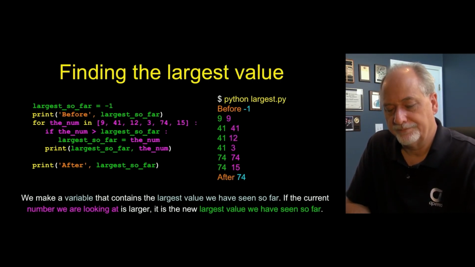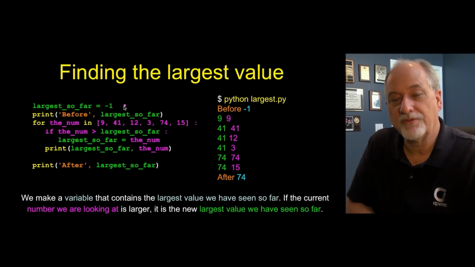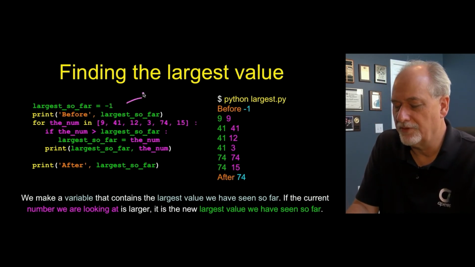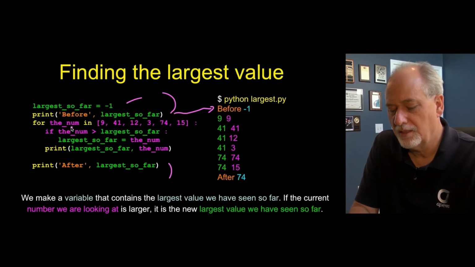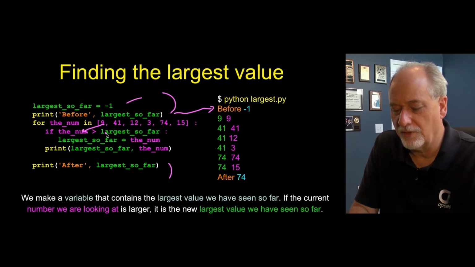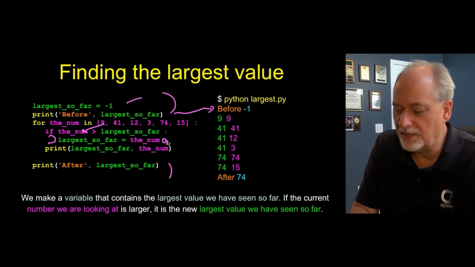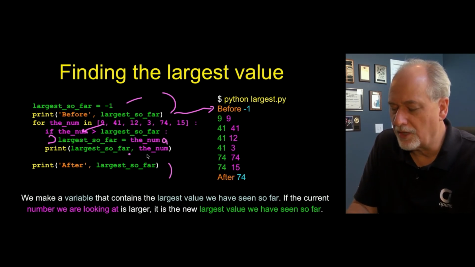So let's take a look. So I have this variable called largest so far. I set it to -1. Before the loop, remember there's a loop before and a loop after and a loop in the middle. Before it's -1. So now the num, remember underscores are okay, that's my iteration variable. If 9 is greater than largest so far, well, largest so far is -1, so that's true, so this code's going to run. So we're going to remember the new number. So this is 9, and so 9 ends up in largest so far, and then we print it out.